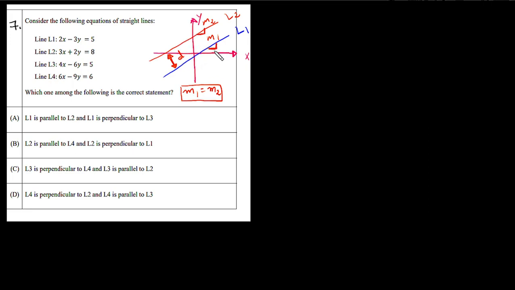And now for the perpendicular line, let's draw the third line which is exactly perpendicular to this L1. So I can say this way. Here the angle between this L1 and, let's call it, L3, this angle is 90 degrees. So from the basic concept of mathematics I can say, if the multiplication of the slope of the first line and the second line is -1, then the two lines are perpendicular to each other. So this is the necessary condition for the perpendicularity of any two lines.